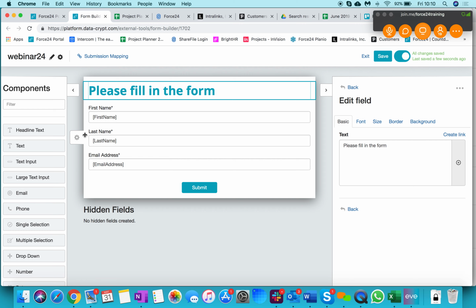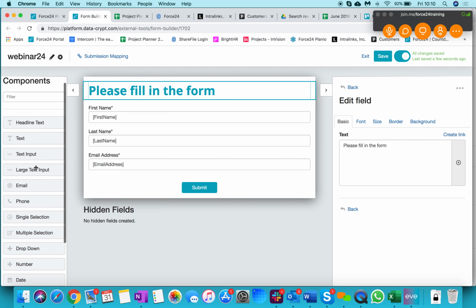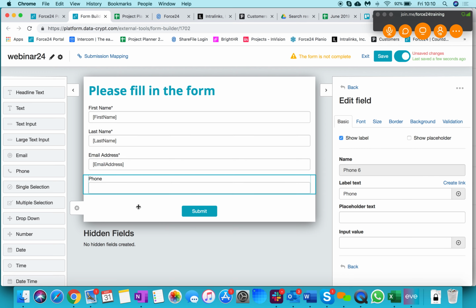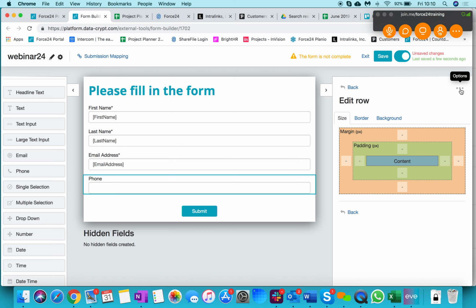And you can see within the library form that I selected, it already contains first name, last name, and email address. So it's important to note that with an email field or a phone field, these are specific fields that we can drag and drop in. So if I drag phone in here, it drags it in and is presented as so. I'll just remove this for now.